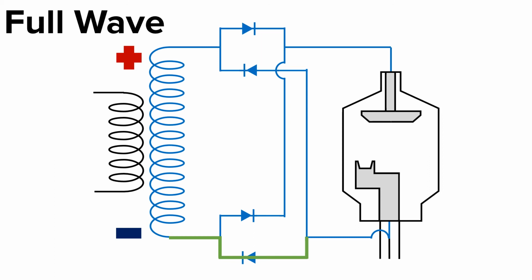The electrons then travel to the next split. Will they continue going straight up or veer off to the side? They'll go to the side because this diode would block them from continuing. Now the electrons can travel across the tube and onto the other side.